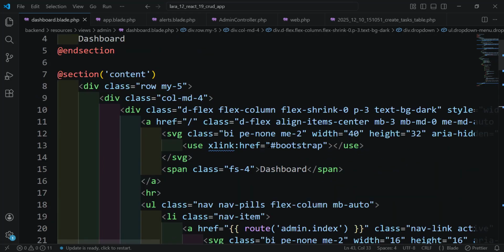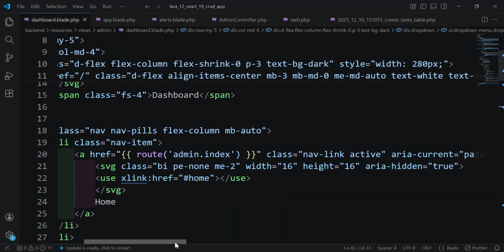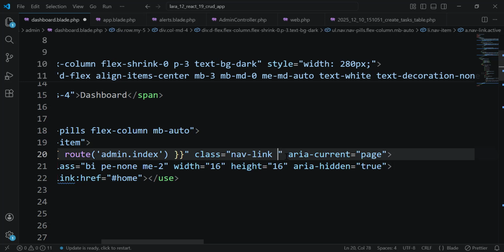Okay, and as I told you, this link has the class active. You can check using, I think, the request, and the request has a method called is route.